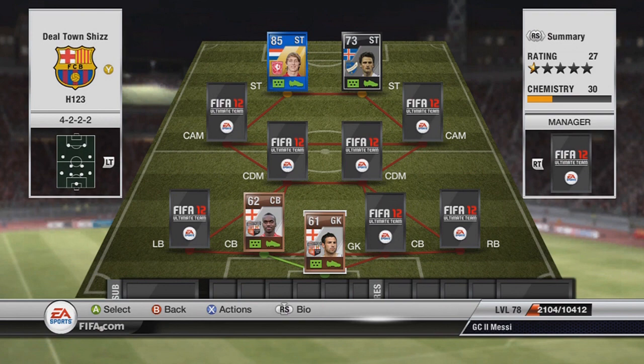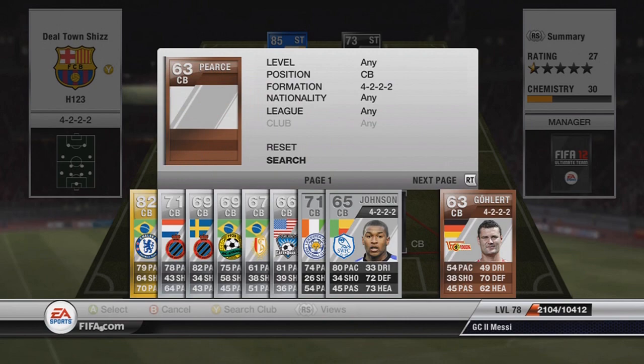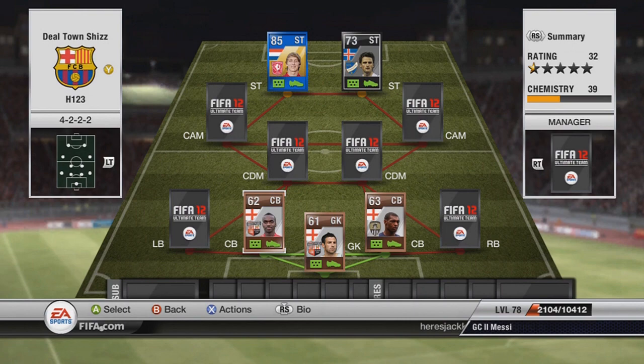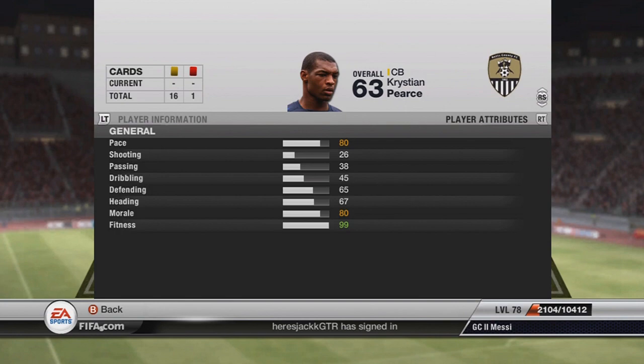The centre-back with Osborne is going to be Pierce of Notts County. He's also got 80 pace, so these two have got 81 and 80 respectively. Osborne has 81 pace, like I said, with 67 defending, and costs me 4.9k. Pierce, on the other hand, costs me 5k, so 9.9k together for the two. He's 6'1 with 80 pace, 65 defending and 67 heading, which is pretty nice.